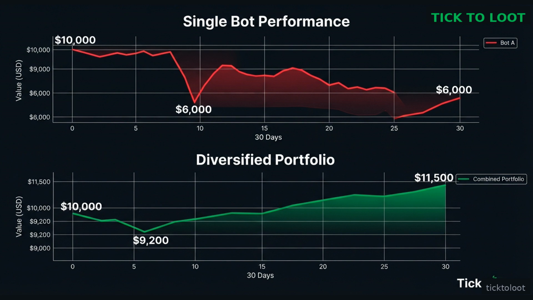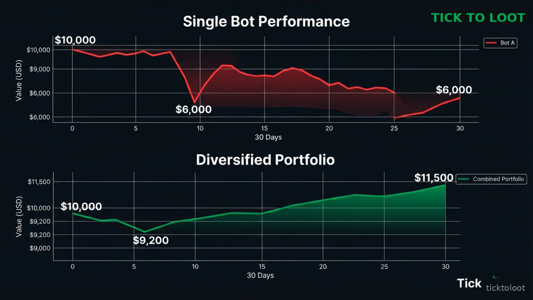By not relying on one single source of returns, you avoid the scenario where a single bad market condition wipes out your entire account. Think of it as wearing both a raincoat and an umbrella. If one fails, the other still keeps you dry. For a beginner, the practical takeaway is clear. Always pair at least two bots that react differently to price action, and you'll see a steadier, more resilient performance over time.